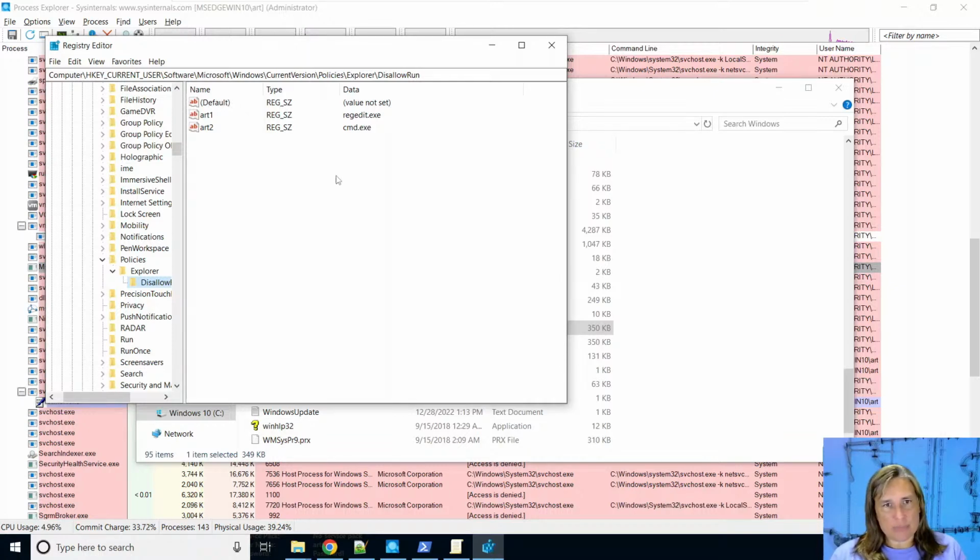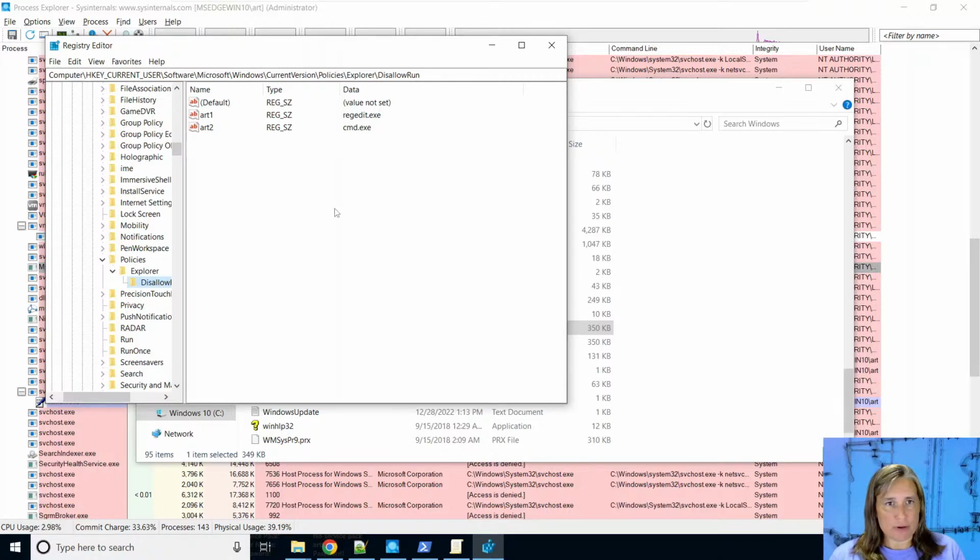But we saw that it can be worked around really easily if we try to use this as a security configuration by renaming the executable or starting it with a parent process, something other than explorer.exe. But in any case, malware has been seen using this key, and it's a good thing to keep an eye on. It's not something super popular for administrators to be using, so it's a key that we can keep an eye on to catch malware doing this funny business.